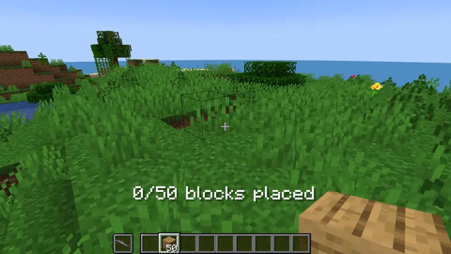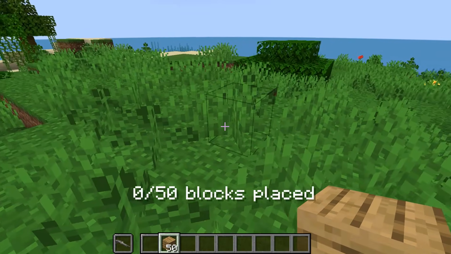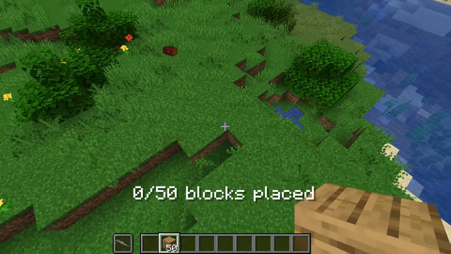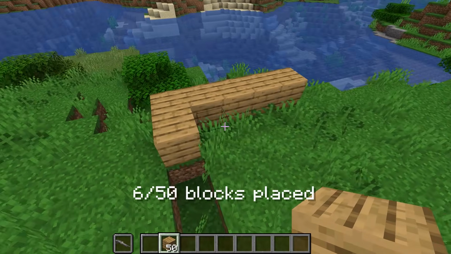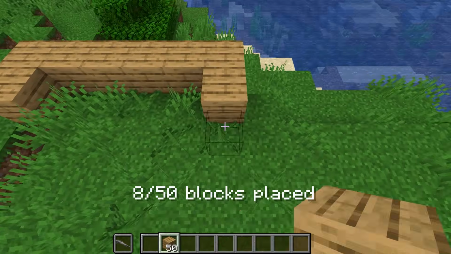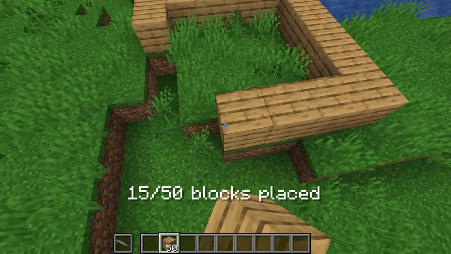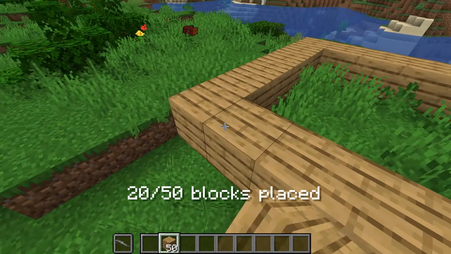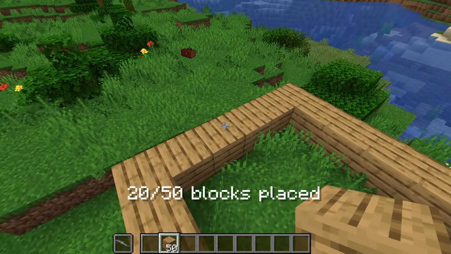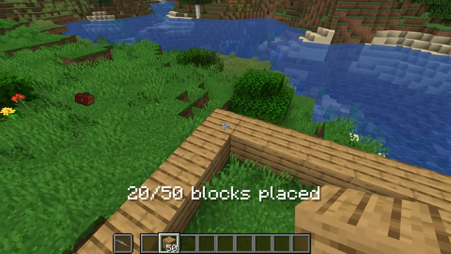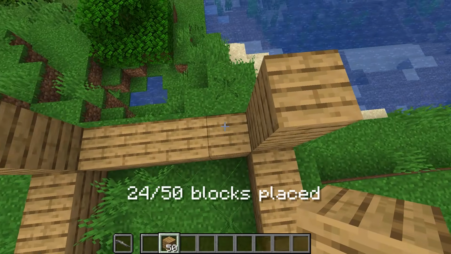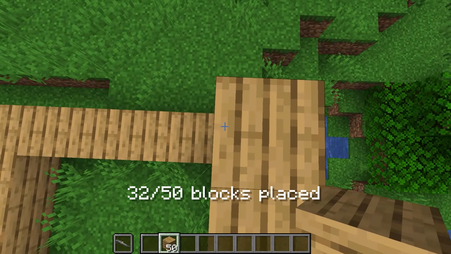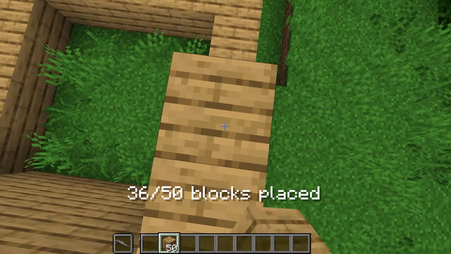Alright, so the first step is you need to build a house using about 50 blocks. For my way, I'm going to build a simple house, because do not make a bigger house while you're playing in creative. For example, if you make a super big house, Bob gets confused, and if he says make 200 blocks, I will say 2000 blocks. So make sure you do not build a bigger house while you're playing and using Bob the Toolbox mod in Minecraft.